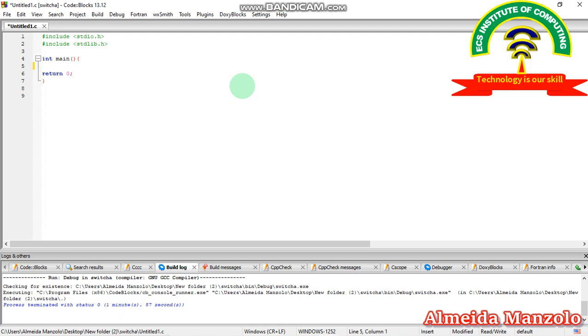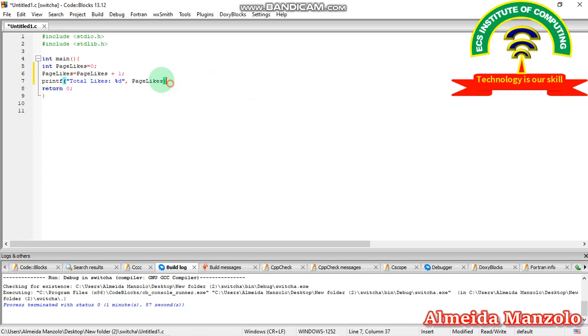For example, I want to declare a variable which is an integer, called page likes, and I say it is equal to 0. Then I say page likes is equal to page likes plus 1, that's my variable, and I use the print function printf to say total page likes, %d, comma, page likes.